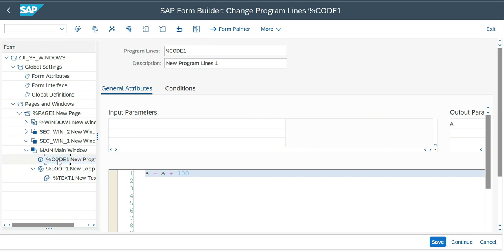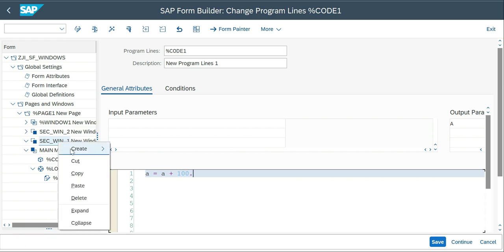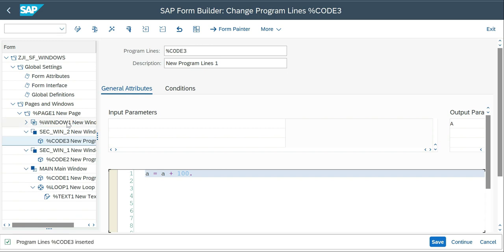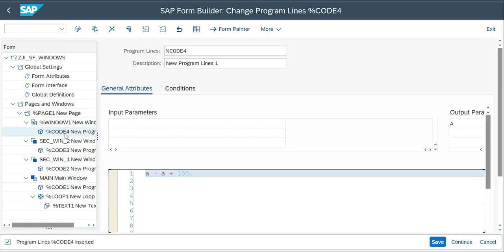And you can copy this if the content is the same inside your code component, not a window, code component. You can make use of copy and paste. It automatically changes the name from code 1 to code 2, but everything inside remains the same for code 2 also. So right click and paste it. Now it's code 3, and right click, then paste it. Okay, almost we are done.